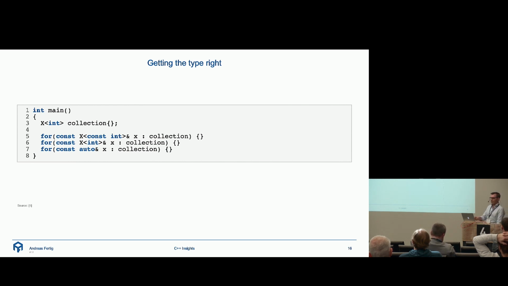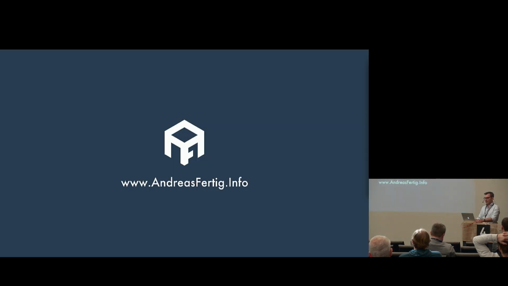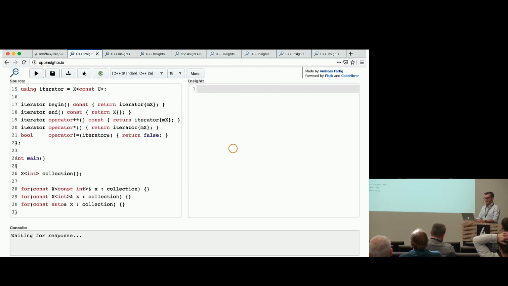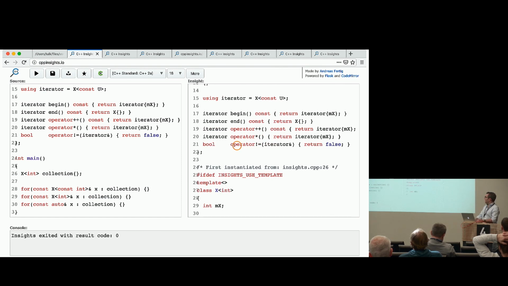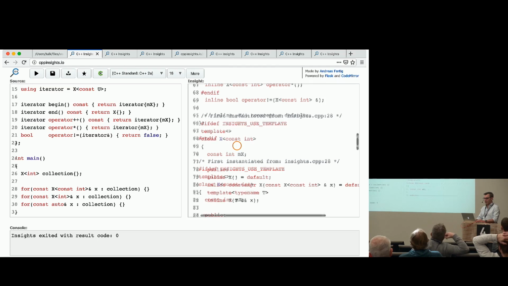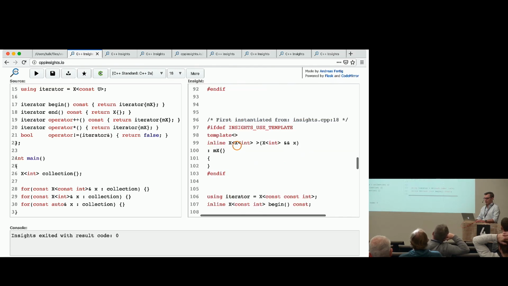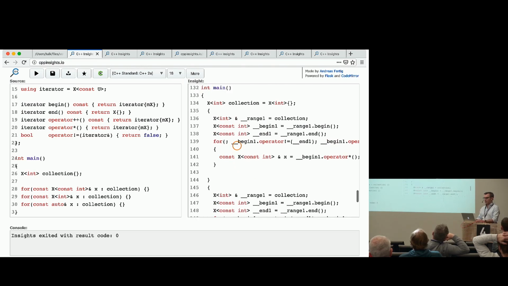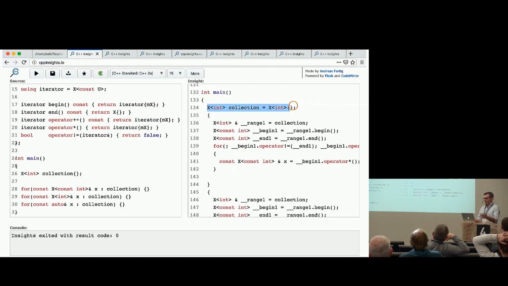Well, boy, you should have asked me for the documentation about that thing. So this is the code. And if I scroll down here, then at the bottom I will find my range-based for loops. So first I have the declaration of my variable collection, and then we can see here this opening and closing scope.